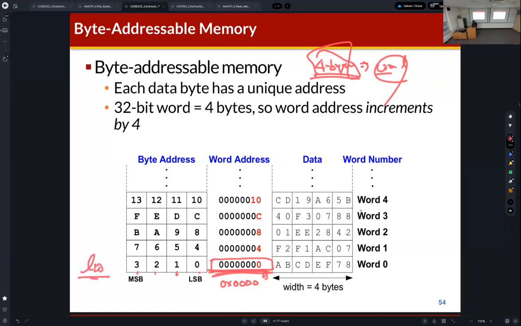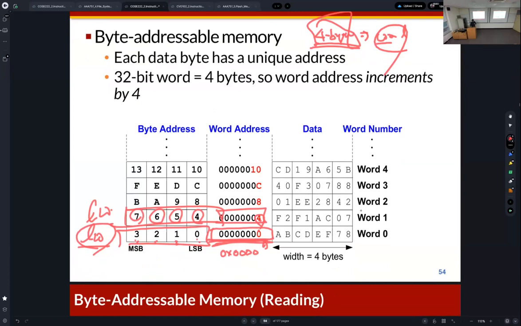So memory addresses 3, 2, 1, 0. So this is the memory space accessed by this load word. Okay, and then if the address is 4, then addresses 7, 6, 5, 4 are accessed by this load word instruction with the address 0x04.